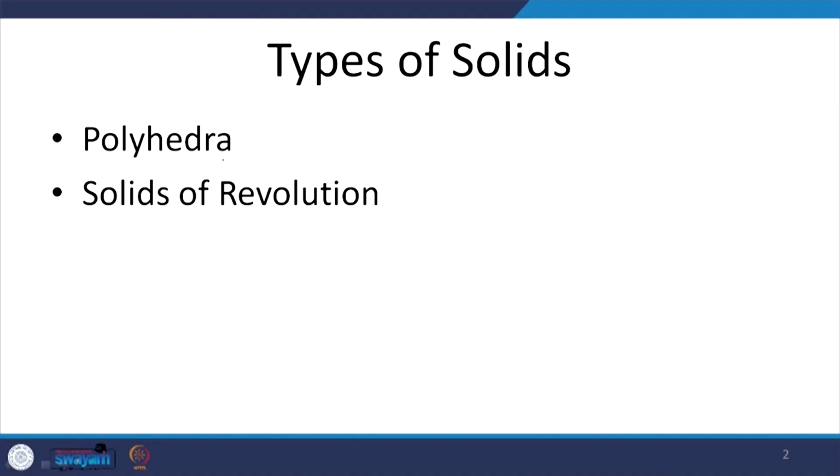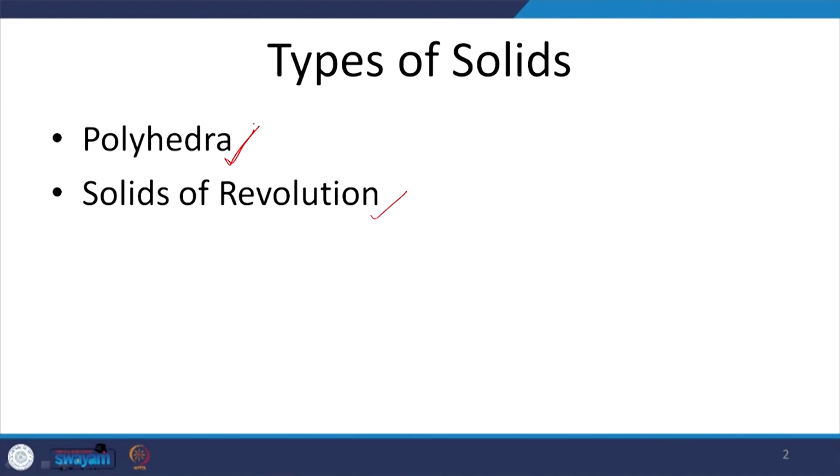So, broadly, the regular solids are divided into two broad categories. The first one is polyhedra and the other one is solids of revolution. Now, polyhedra is a group of solids which have multiple different faces arranged in a certain fashion. So, there will be a rule, a clause, based on which the solid will be generated. It will just be a combination of various faces put together, which makes these solids called polyhedra.